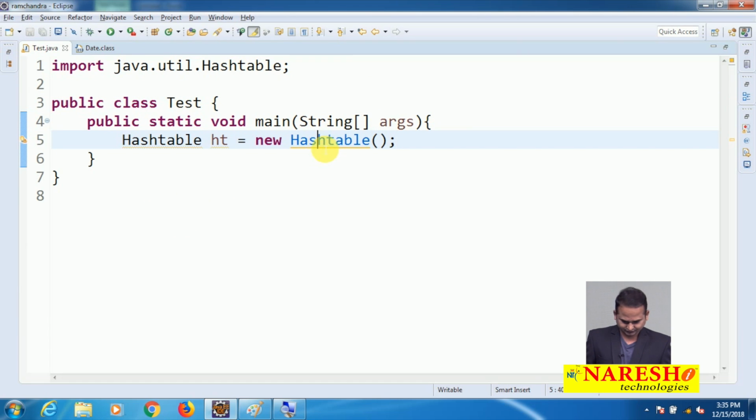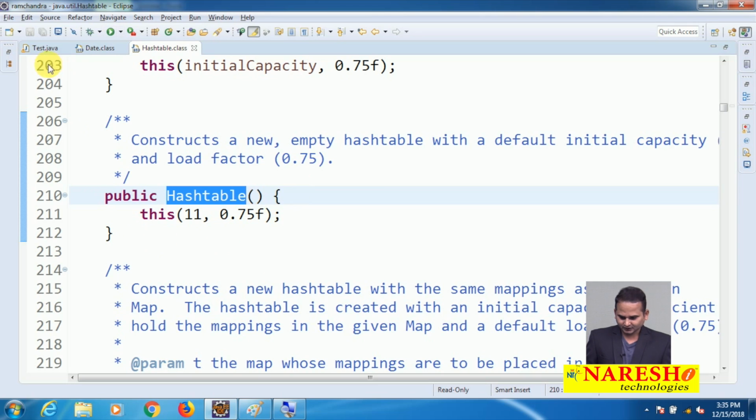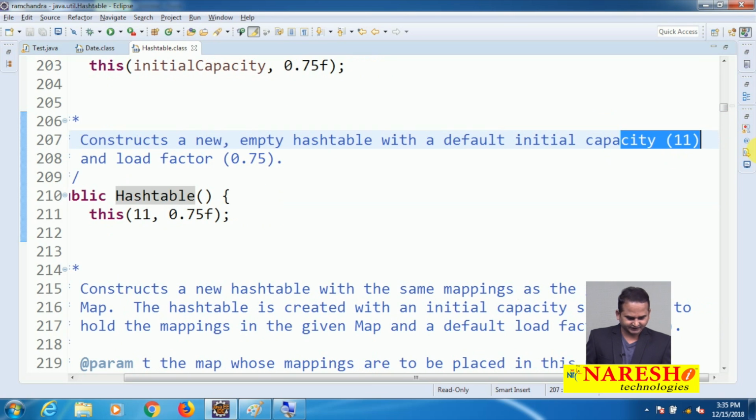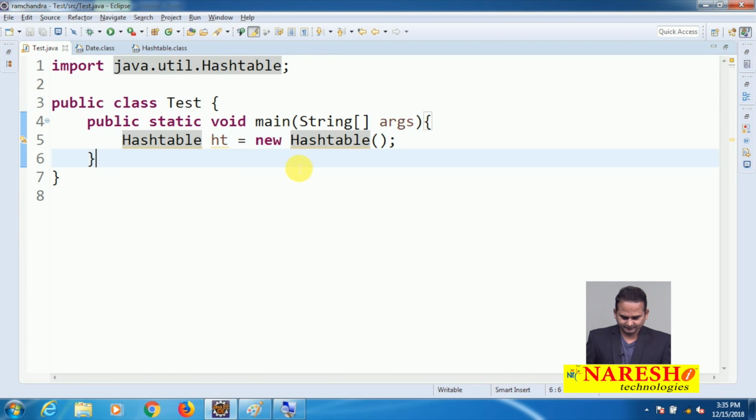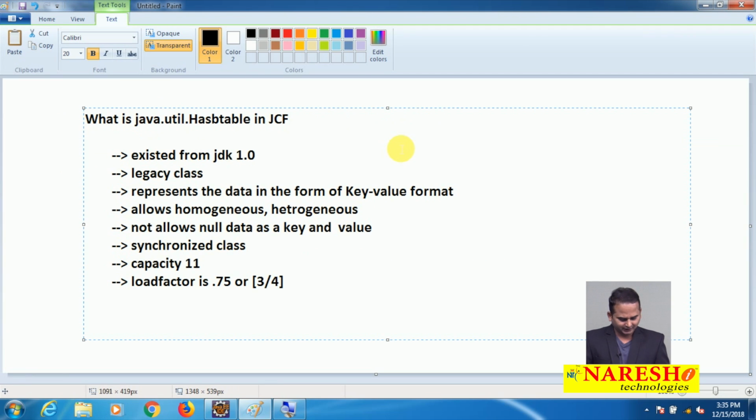Let me open this one. Yes, by default the capacity is 11 and the load factor is 0.75. Now, if you are adding elements to the Hashtable, it automatically grows.